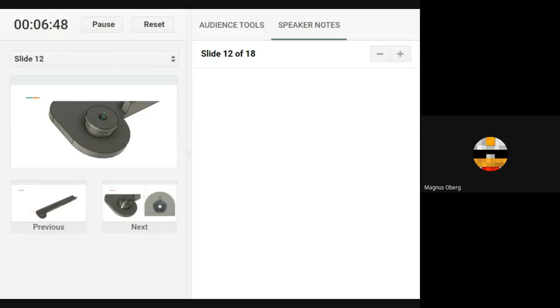I then added an axis and plane to the center of the donut that I had extended and rotated a cut around it.